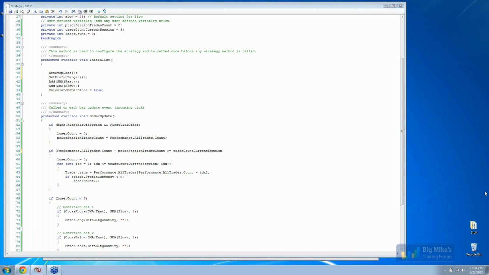Wolfgang said, i.e. order status getting lost. Wolfgang, I'm not sure what you mean by order status getting lost. If you mean, like, if you got disconnected and then you reconnect, and then the order state is just different, when you get reconnected to NinjaTrader or to your broker, depending on your broker's technology, in general, your broker will send out information about your orders, and then that information is restored into NinjaTrader.